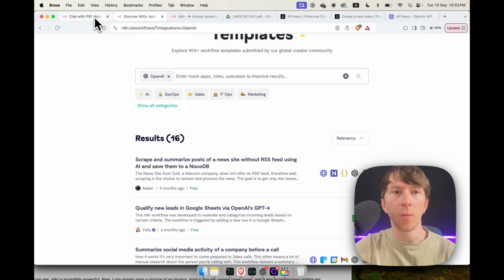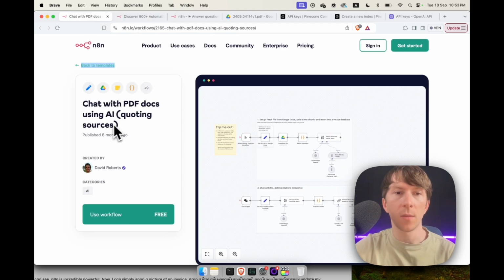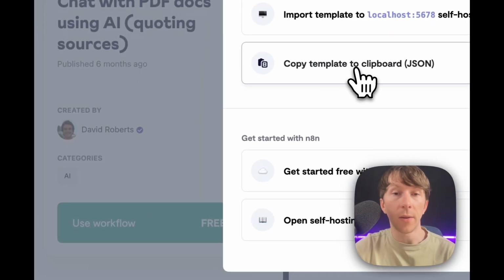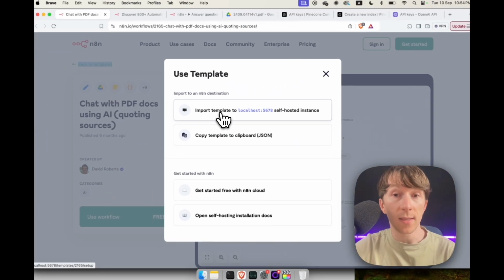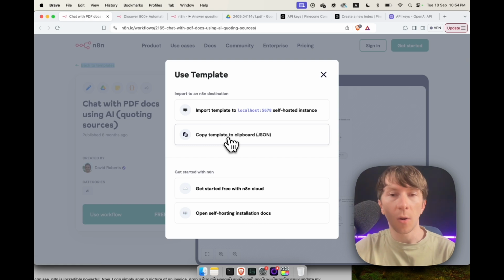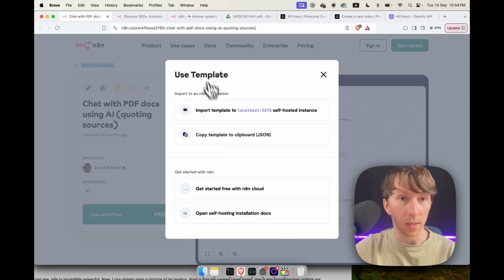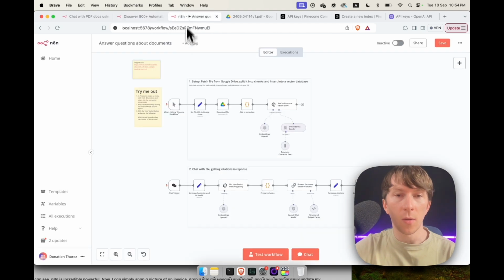And for this one, it was chat with PDF docs using AI, quoting sources, published 6 months ago by David Roberts. So this is the one that I've been using by simply clicking here on use workflow, and then I can directly import it into my self-hosted instance, but you can also copy it and then paste it directly inside your own workspace. So let's see what it does and let's see the different components of it.